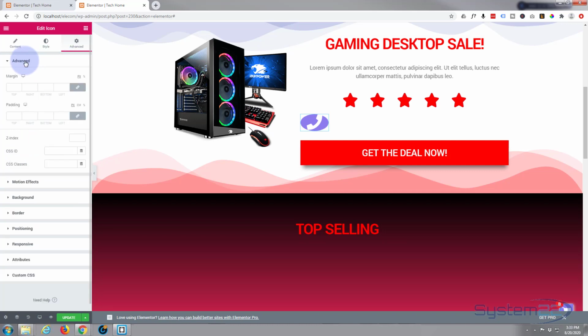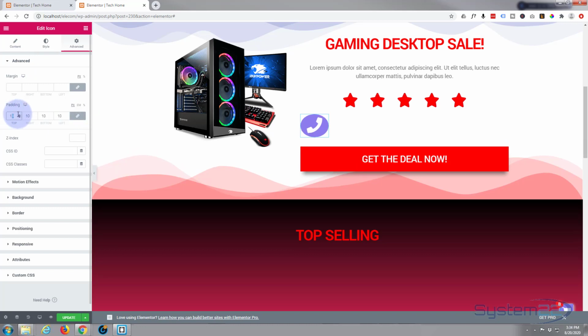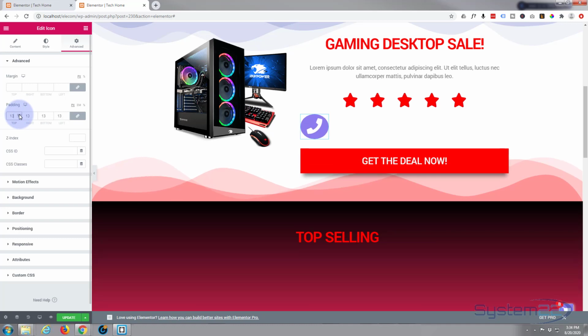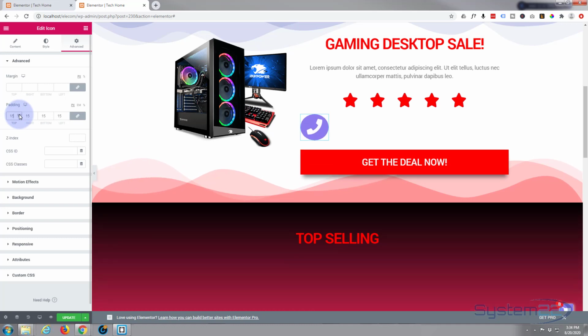Now let's go just to our advanced at the top here. Let's add some padding top and bottom. We'll leave that in for a minute. Let's give it 10 all round. Let's try a bit more than that. You can increment it slowly with your up and down arrows there. That looks pretty good to me. I'm pretty happy with that. It may not be an exact circle, you just get yours until it looks good to you. Yeah, we'll go up a couple, I think.